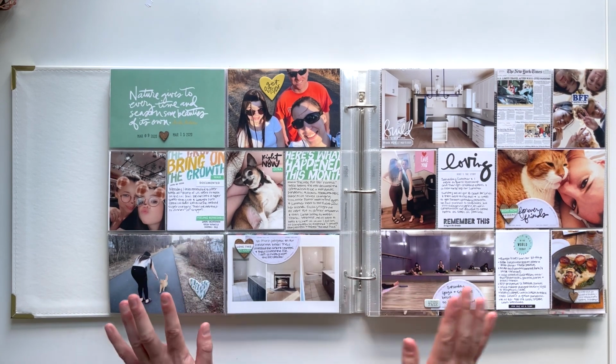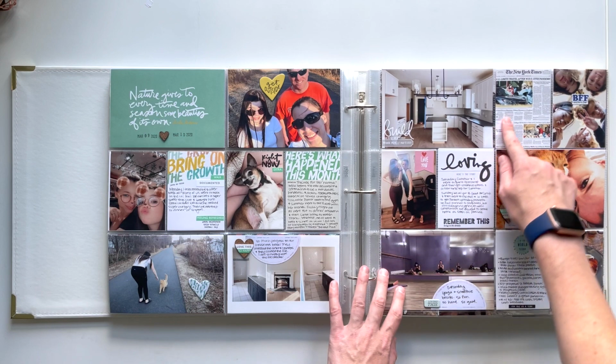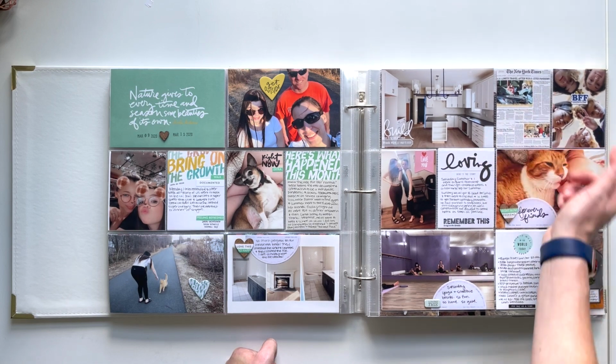Then this was the last normal week. We didn't know it at the time. I did include a front page here of the New York Times that says U.S. limits travel after WHO cites the pandemic.